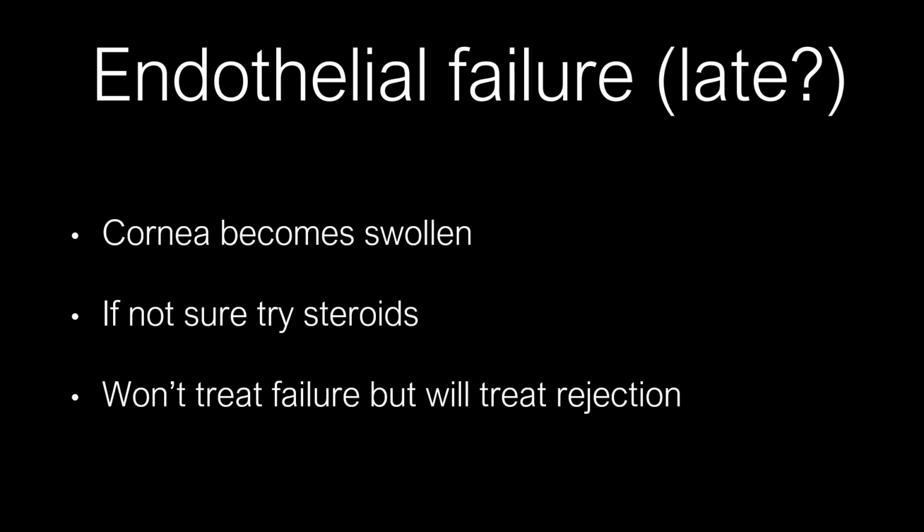So endothelial failure, we're talking about corneal swelling, diffuse swelling that happens. If not sure, you should definitely try steroids, because you can have a combined endothelial failure and graft rejection at the same time. Again, especially if a corneal transplant is older, the reserve for being inflamed or being assaulted by the immune system is a lot lower. And then you don't want to treat failure, but you do want to treat rejection. So keep that in mind.